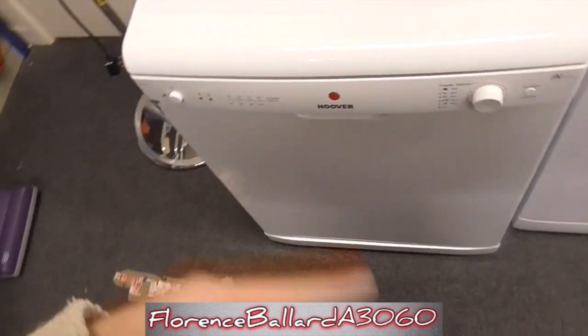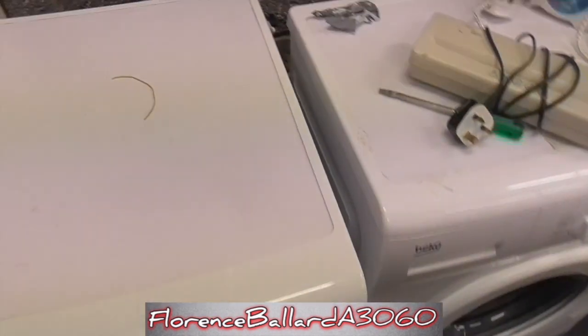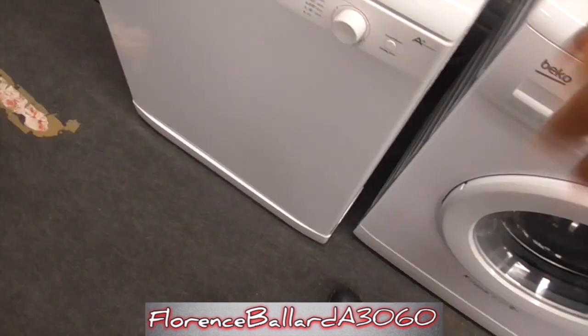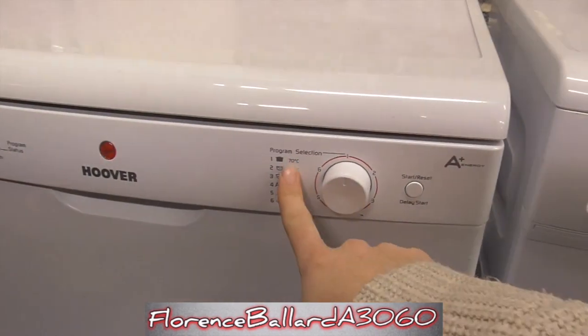There's a worker who wants me to test this Hoover Silent Plus HED 120W dishwasher because they want to take it, so I thought, let's make a film of my first ever dishwasher test. Switch her on, and we'll check it really is silent.